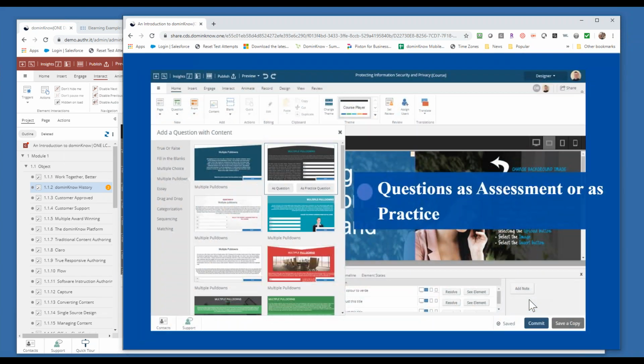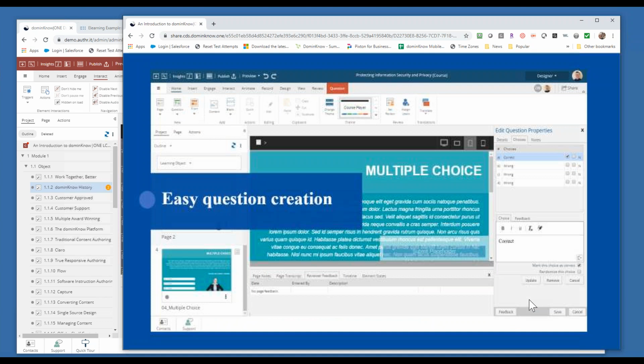When it comes to assessment and practice questions, you can go ahead and build those in too. We talked about those in the beginning, but they can be practice questions, inline questions, a page with multiple questions on them there. Very easy to pick the different choices, all sorts of feedback options, feedback for individual choices, overall feedback, of course, default feedback. You can make custom feedback. If you wanted to go ding, ding, ding when they get it right, you can do that too.